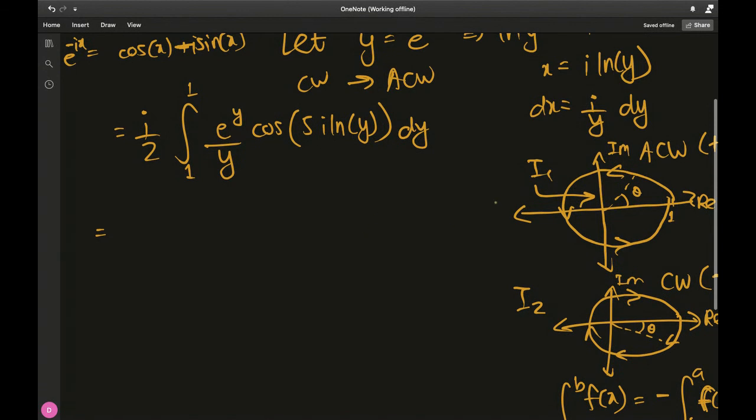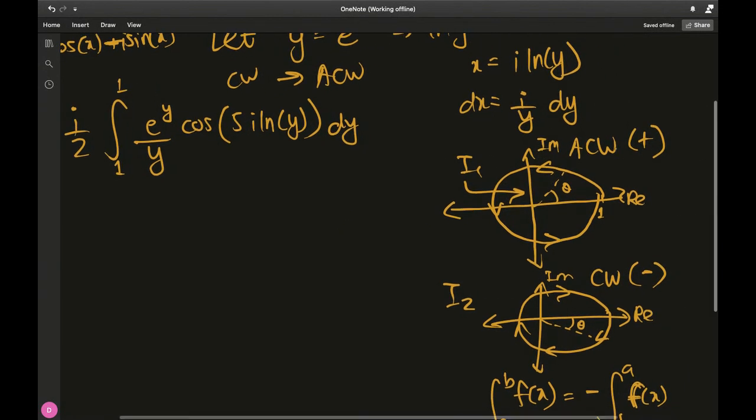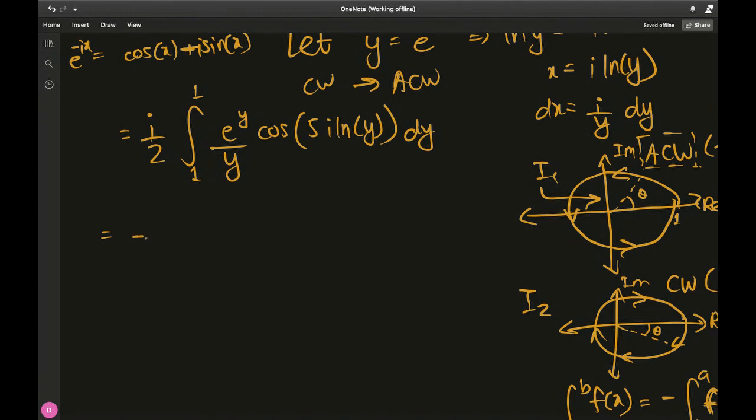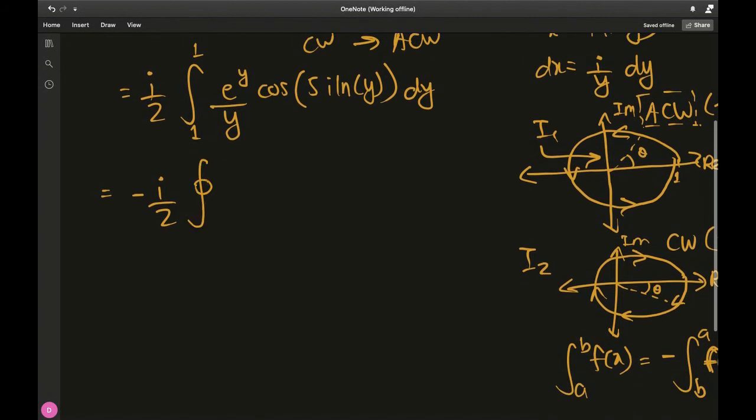And we are doing this because by convention positive integrals are favored, and believe me, the entire basis of residue theorem and contour integration to work is that the contour integration happens in an anti-clockwise sense. So for that to happen, we take a negative i over 2 and then have a closed integral, which is anti-clockwise, because we took the negative to change the direction, e to the y over y.